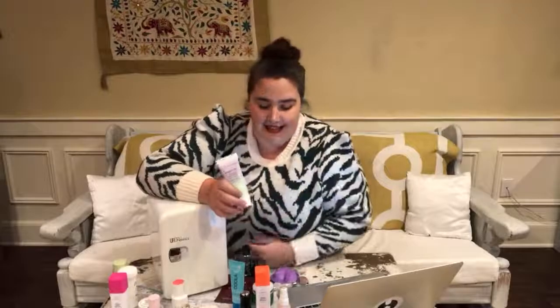Okay, but so this Pharmacy Bright On is a vitamin C product. So my initial thought was that I should keep it in the fridge. However, the texture is more like a clay mask. And a clay mask in the fridge, I found, made it really hard to manipulate and I couldn't get it onto my face well enough. So doing a little research, a clay mask is an example of something that you wouldn't want to keep in the fridge.